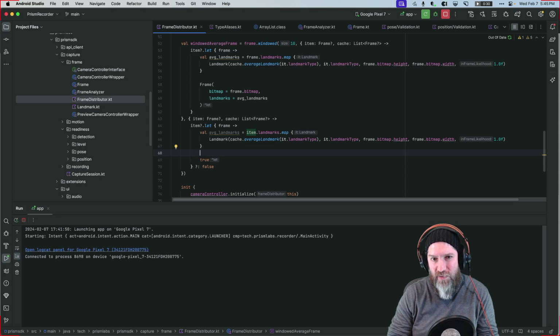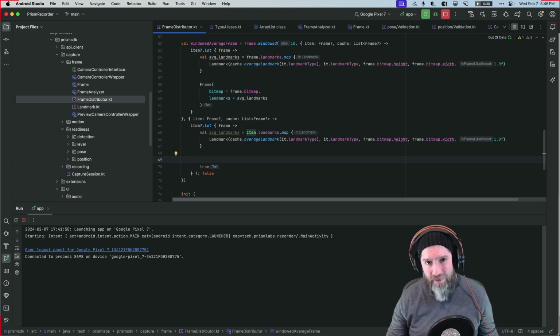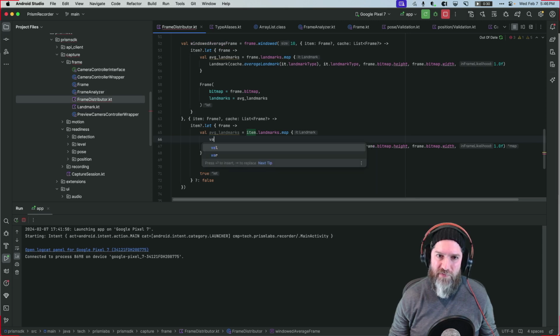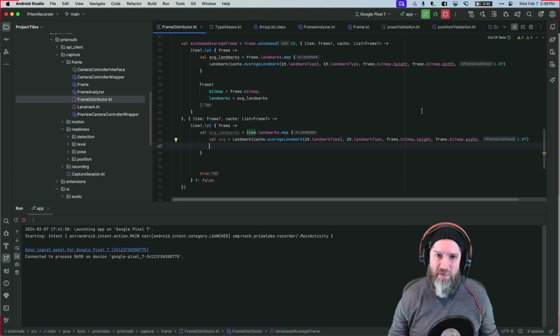And so we want to go through each. How do I want to think about this? We want to go through each of these landmarks, compute the average landmark, val average equals this. We now have this average landmark, and we have our current landmark.